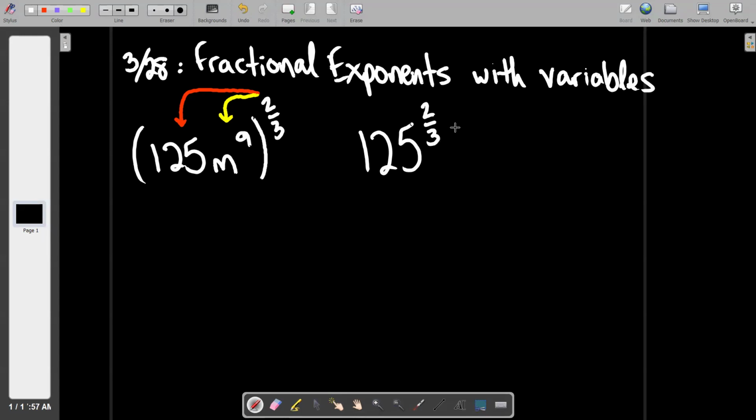That's why yesterday came before today, because we want to make sure you know how to do that, which I think you do. You're good. We'll get to that in a second. And then if we follow the yellow arrow, we have an m that already has a power of 9. But we're going to give it a new exponent. Also, we're going to stack.